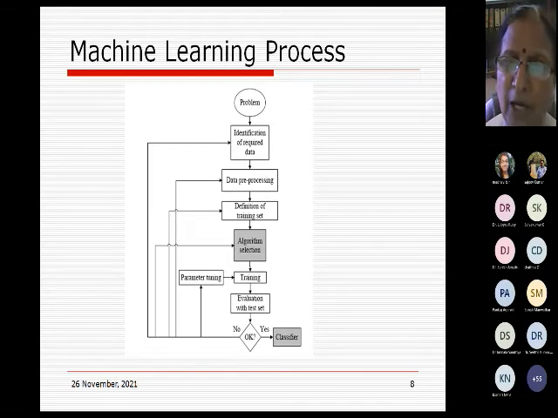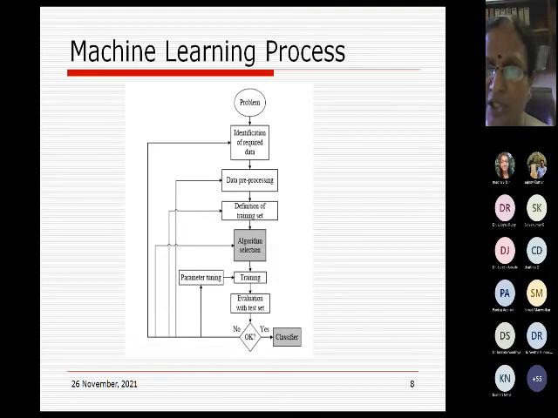Based on the problem, you have to identify the required data. If your data is not covering your problem domain, then whatever algorithm you use, whatever data pre-processing you do, you are not going to achieve a good model. So the selection of data which covers the problem domain is again a very important task. If the data is not relevant, and the variables or descriptors you are selecting are not relevant for the problem, then again you will not be able to develop the model.